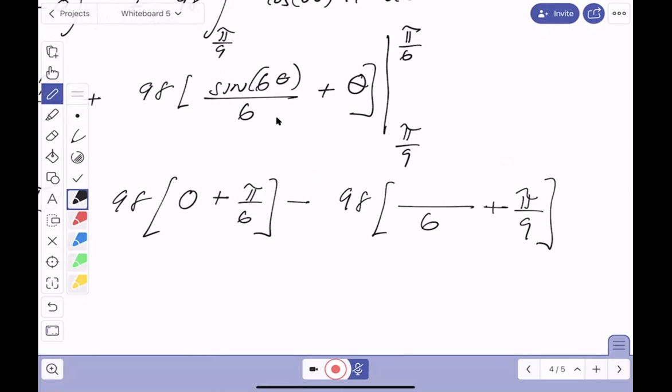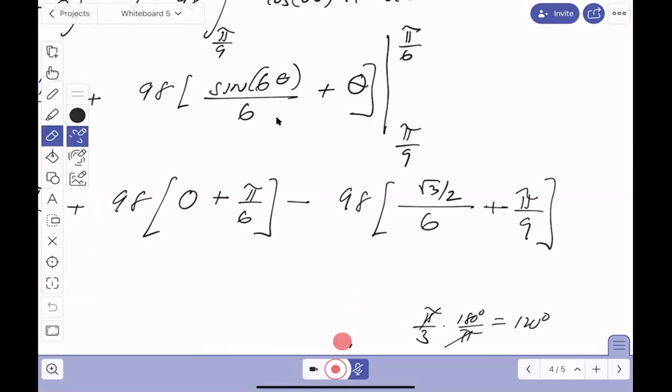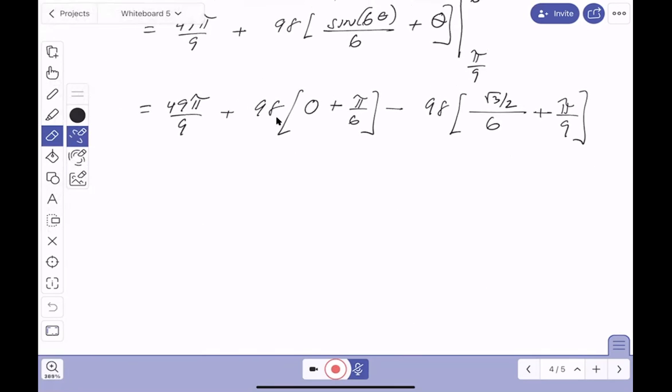Kind of nasty, isn't it? And I'm going to do 6 times pi over 9 now. That's going to give me 2 pi over 3. And I'm going to just convert it for you. So 180 degrees over pi, that cancels off, 60, 120 degrees, right? So what's that going to be? Root 3 over 2. All right, let me erase around. And yeah, it's a lot of work. I know that. We'll look at the key later.